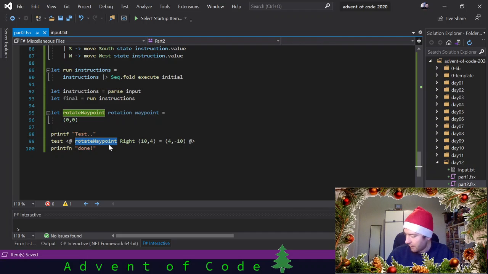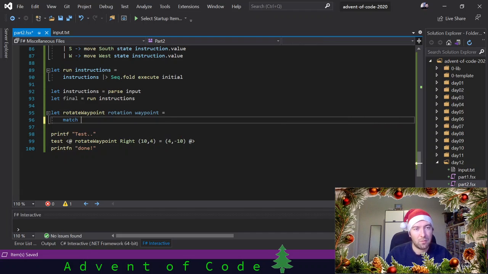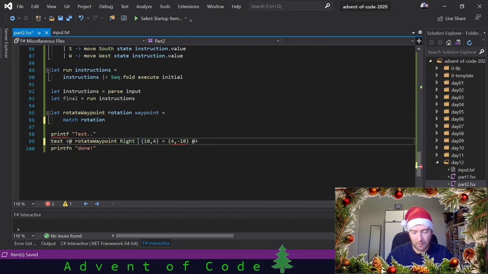I kind of think I know what to do in my notes here. So if I drew every possible rotate right and rotate left thing, it all turned out to be kind of the same thing you had to do. Yes, but let's do rotate right 90 degrees first, and for now let's just use pattern matching as we did before. So let's match on rotation and the value. We also need the value. So rotate right for 90.